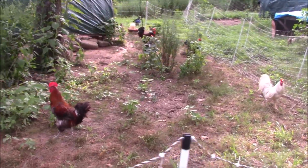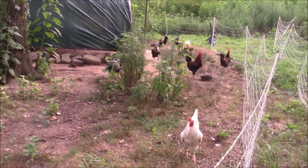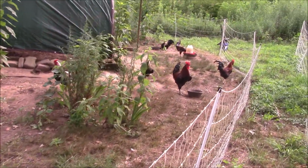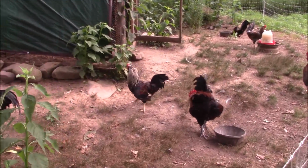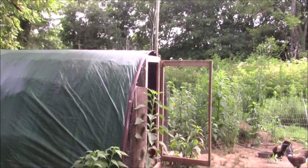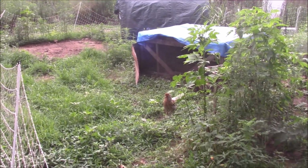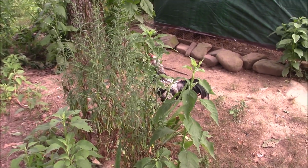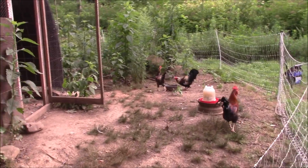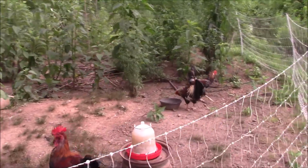18 or 19. Let's see, which dude, one of the white and true blues that looks like Larry, Larry's son and grandson, or this guy, that guy. He flew up on top of the coop and then flew over both the fences into there earlier today. So yeah, you're getting your wing clipped tonight, buddy. And see, that's more work I gotta do after dark. But yeah, so this is now the fraternity boys flock.